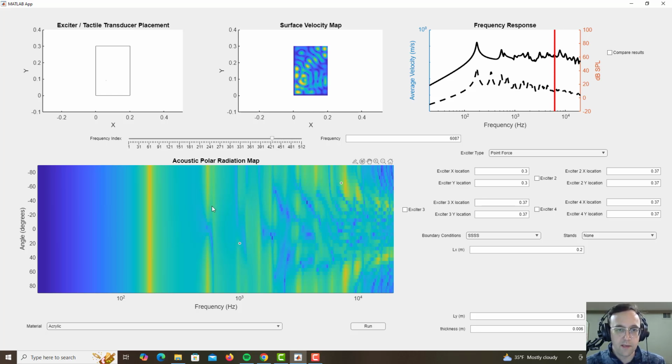Okay, so down in the lower left, I already kind of referenced this, the polar radiation map. This shows the loudness of the speaker, more or less, in sound pressure level, SPL, from 20 hertz to 20 kilohertz on the x-axis, and from 90 degrees to minus 90 degrees on the y-axis. If you're used to doing professional loudspeaker measurements, I'm sure you've seen a lot of these types of graphs. These panel loudspeakers don't really look anything on these graphs like traditional cone loudspeakers, so these do look kind of weird.